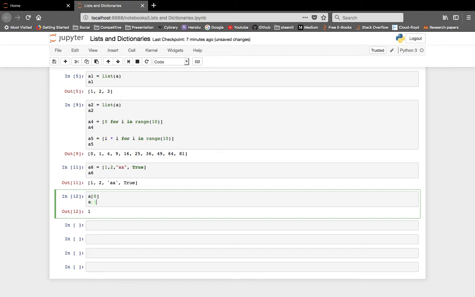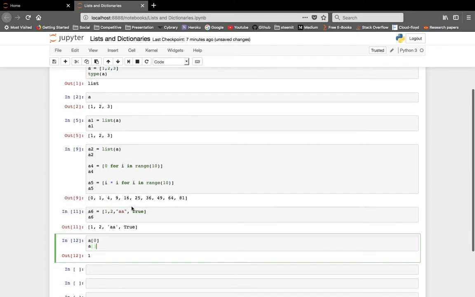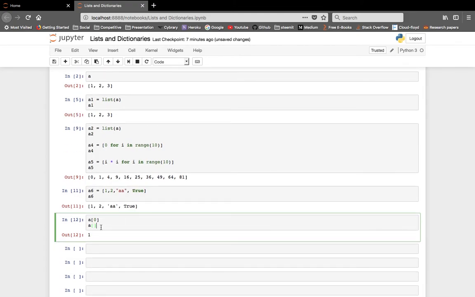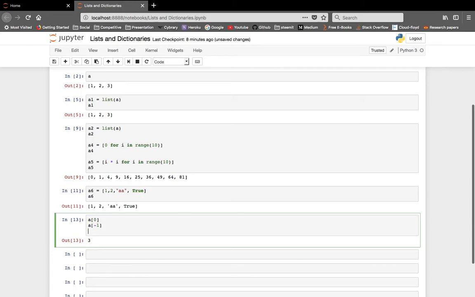So in A we have 1, 2, 3. At index 0 we have the first element, 1, and at index -1 we have 3. Similarly, we can have slicing also.